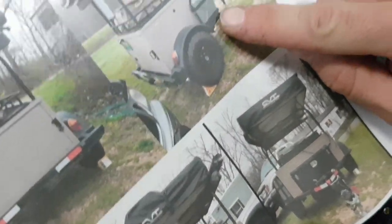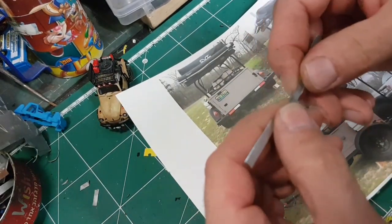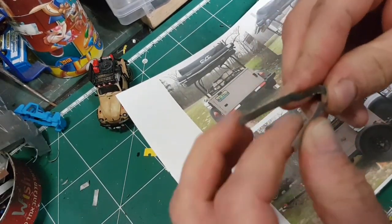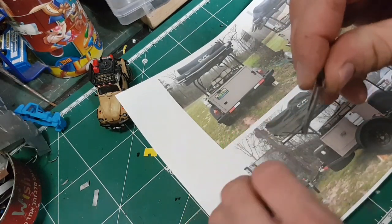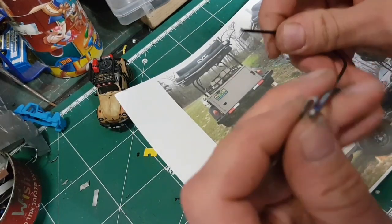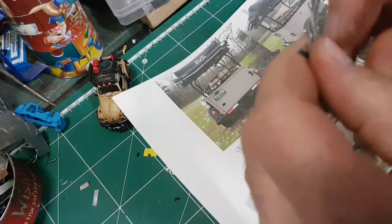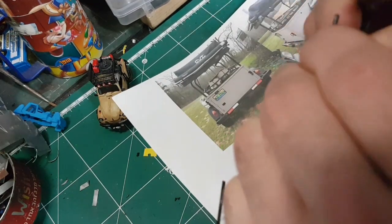Now I've noticed that I've made a little mistake, because the piece needs to have this break somewhere in the middle. So I've made a new piece, and this time I hope it will look just the same as Jamie's trailer.